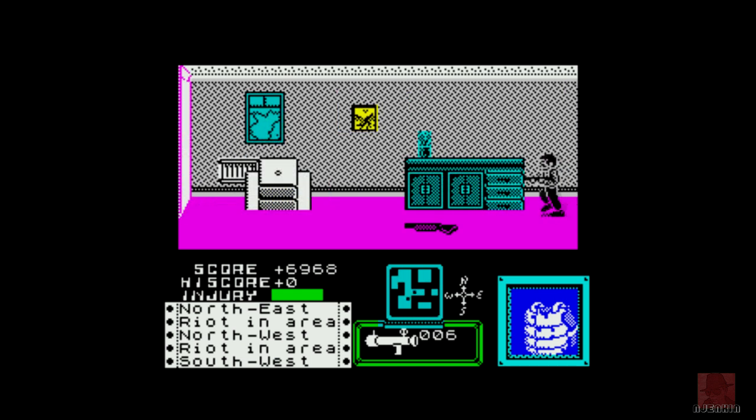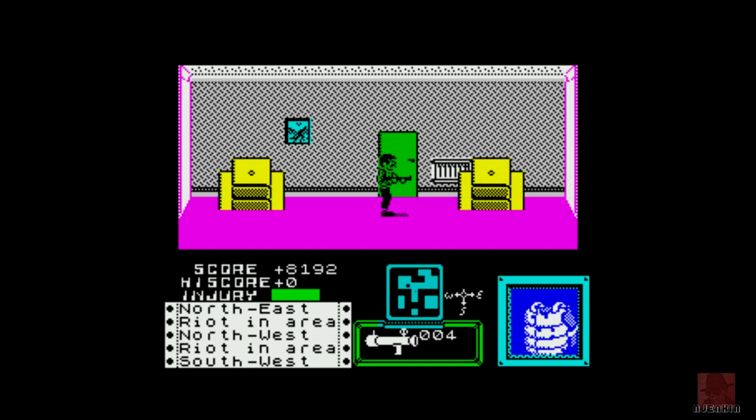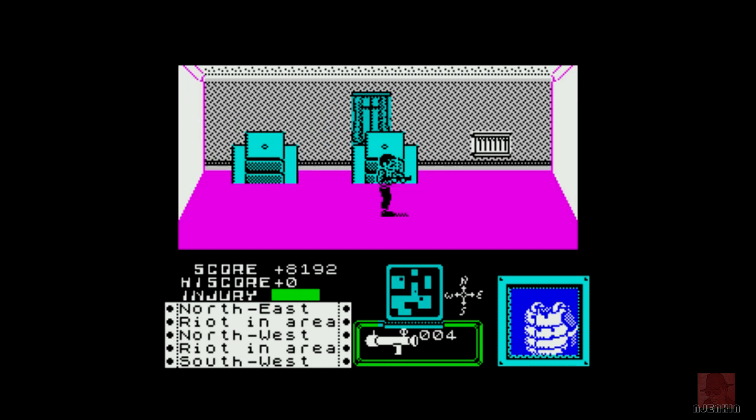So you get your points for shooting bad guys, I suppose defusing riots, and there we go. Every so often you'll see the police step in, so don't shoot them, they'll try and help you, and other people will drag off the dead bodies, so they keep things a bit tidy and under control. If you have completed this one, let me know.